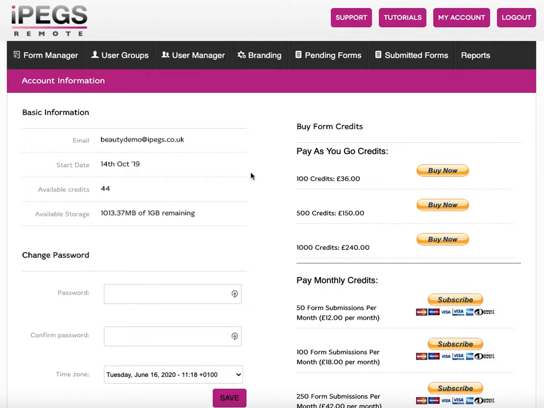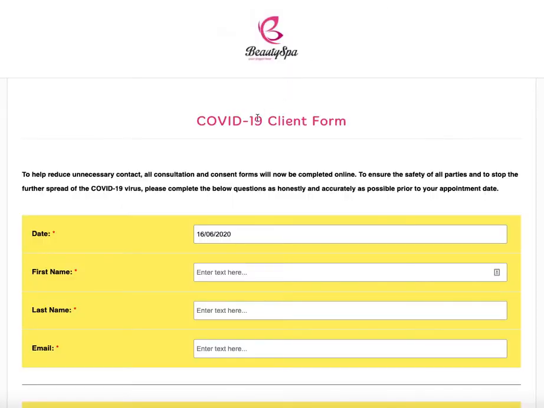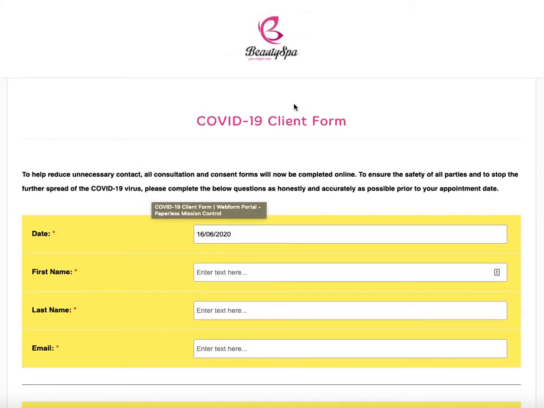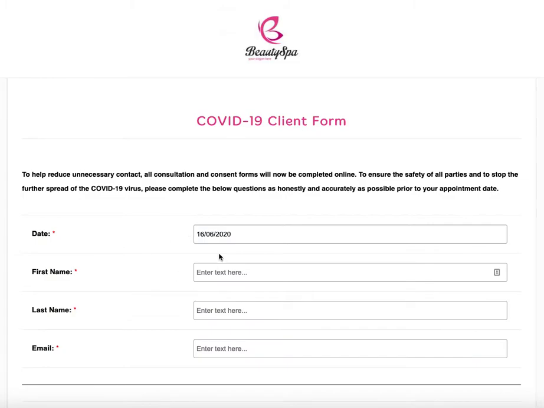In this video, I'm going to show you how to set your mandatory field colors. By default, if we jump to a form here, all mandatory fields will be highlighted in yellow. This is obviously not so popular if you've got maybe different colors in your branding, or if you want to just simply turn the mandatory field highlight off completely.